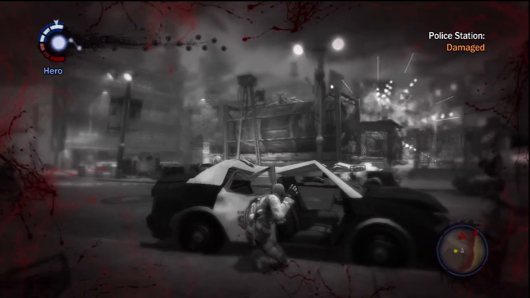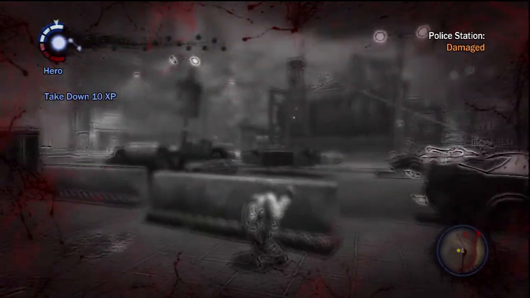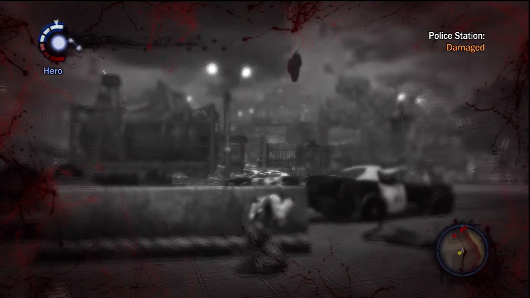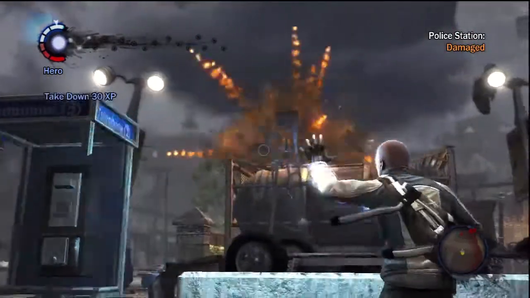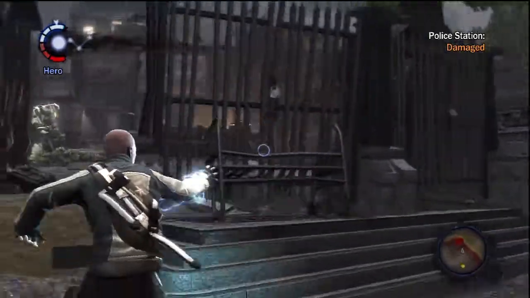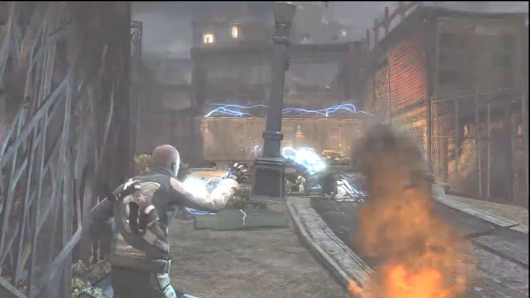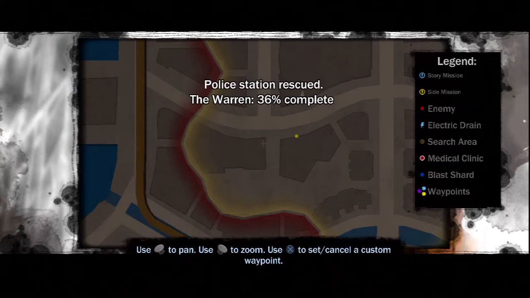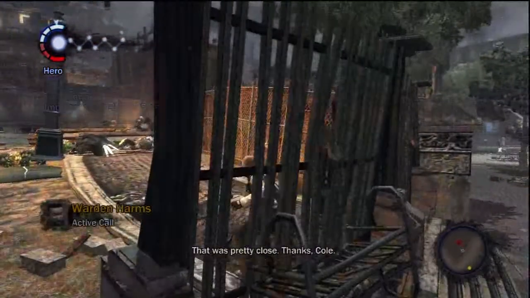Alright, just stay here for a second. Oh man. Oh, what? I just like brought it with me. Do you just regain all your health, please? I just have to kill these guys and I'm good. Evil side mission has been locked out. That was pretty close. Thanks, Cole.